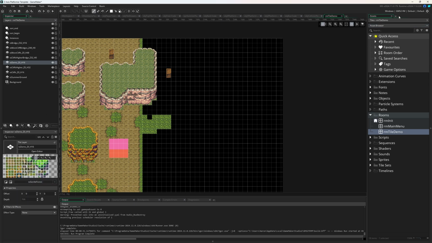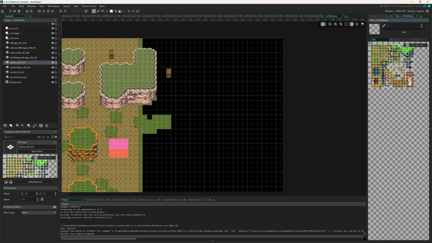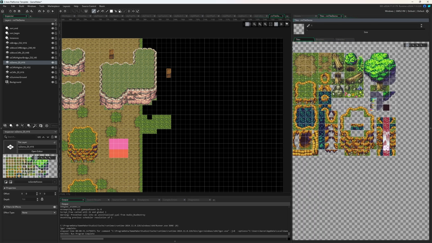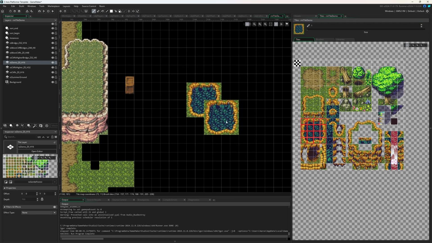Where did it go? Should be right there. Let me bring this up over here. Now, to demonstrate that I'm not just pulling your leg or anything here, I'm going to use one that doesn't look like it makes any sense to use. I'm going to use this one right here. It kind of fits, but it doesn't really raise up like this one would. But just to show you that you can use any tile from any tile set, okay?